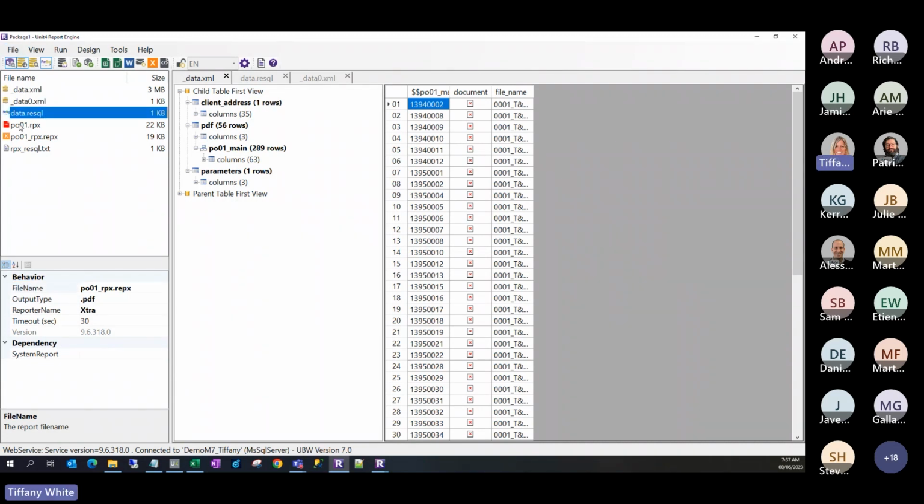You can, if you choose, get rid of these extra files if you'd like, or you can leave them in there. I usually like to leave the RPX file around for a while just in case there are problems, things don't go according to plan, or things are missing. I always have the copy here and I know it's easy to grab and look at to see what I may have missed.